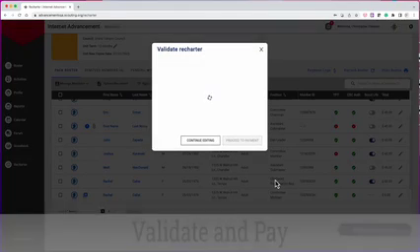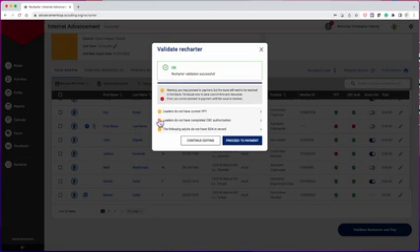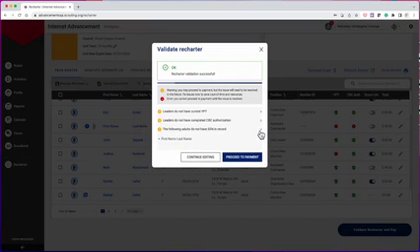At this point, you can validate and pay. Just click the button at the bottom of your screen. You will click and you may see some warnings indicated by the yellow icons or red icons. Red icons must be addressed prior to submitting. Yellow icons mean you can submit, but those issues will probably be problematic.